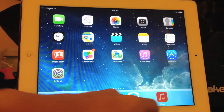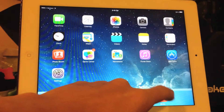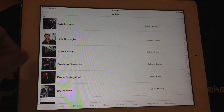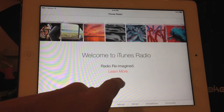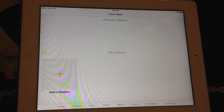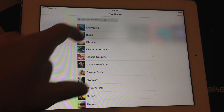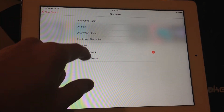Another good thing about iOS 7 is if you head to your music app and hit Radio along the bottom, you can just press listen and it will give you some different options. You can pick playlists and set your own music. It's kind of like Pandora or Spotify where you create a whole station around an artist. So let's say I like alternative or specific indie rock — it will make a station around that.